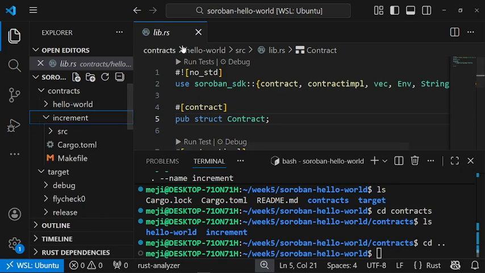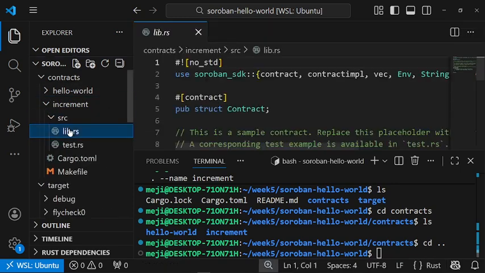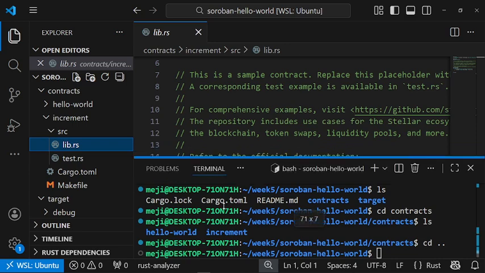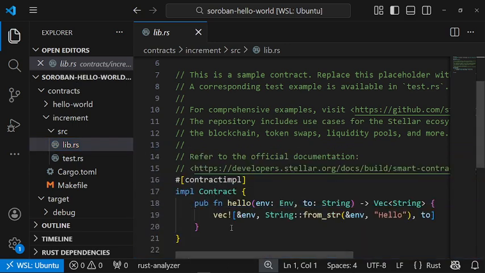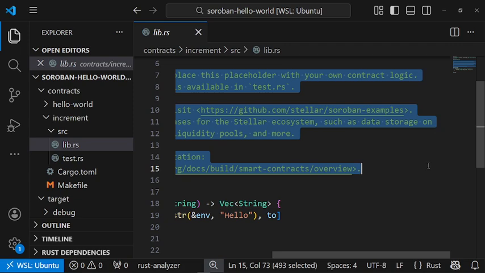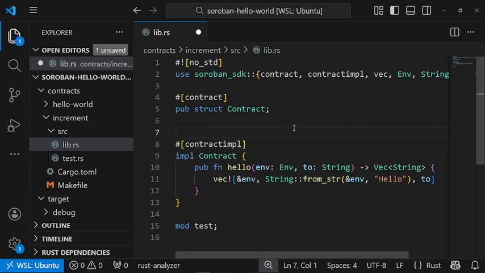It's going to increment. Okay, so these two will come with a default program called hello world. So I'm just going to remove this, and we're going to make a few changes here.